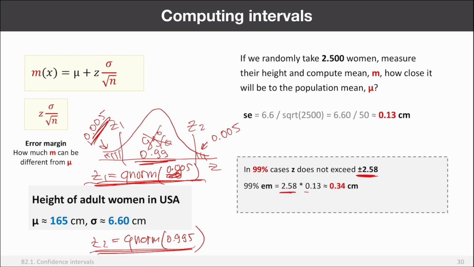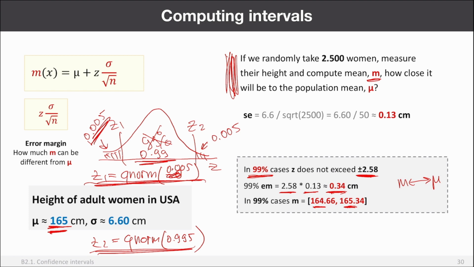It's simply the Z-score times the standard error. So this is my error margin. This is the maximum distance between M and mu that I expect in 99% of the cases for this particular situation, right? And since it's a maximum, I have these boundaries. I can bound the possible outcomes. So simply I take the average of the population minus this. That will be the left or lower boundary. And then I take the average of my population plus this value. That will be the upper boundary. So these are the bounds of my future M values.